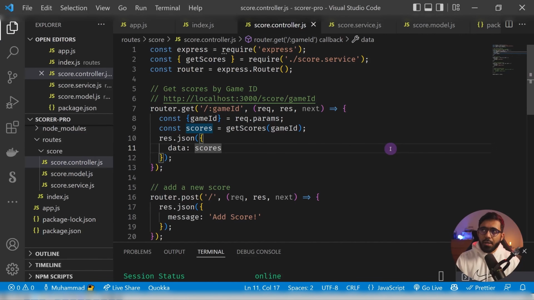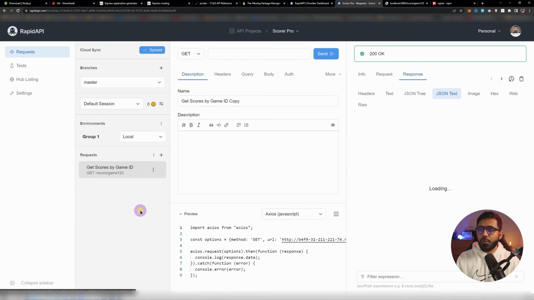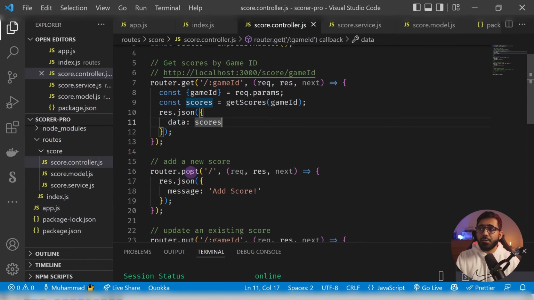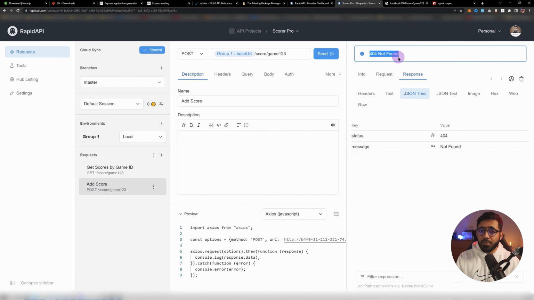This is amazing. Now what I want to do is add the post call so we can also test it out. I'm going to duplicate this call from here. We're going to go to the description and rename this to add score. In this one, we are going to make it a post call. Always make sure to check it from the code. What is the definition of this post call? Notice that it does not have this game ID parameter. So we're going to go to our REST client and remove this game ID from here. Otherwise this will not work. For example, if I try this API call now, it will say 404 not found. This does not exist. But if I remove this and hit send, now this is a 200 because this URL exists, and we return back the hard-coded data at score.